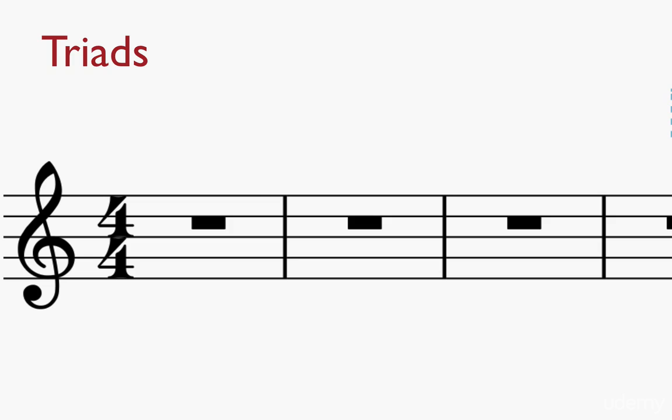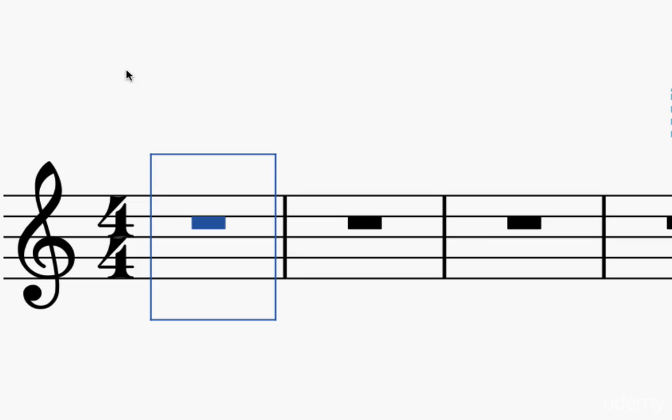So I told you to pay attention to the number 3, and that's not just because of triads. Triads, as we talk about them, are made up of 3 notes. That's why we care about the number 3. Now, there's another reason that we care about the number 3 also, is because each note in a triad is a third apart. So this magic number 3 has 2 things. So that third apart business, let's focus on that for the next section.